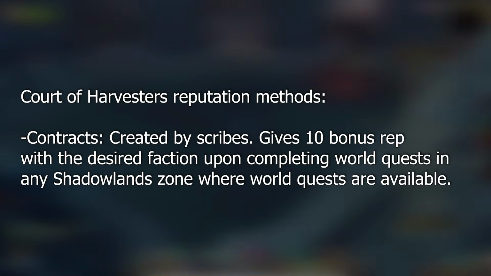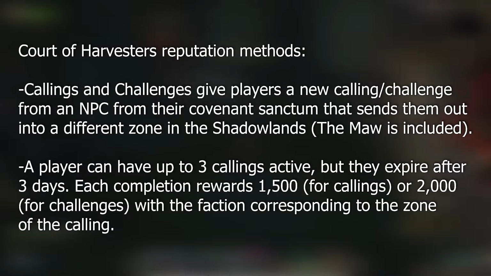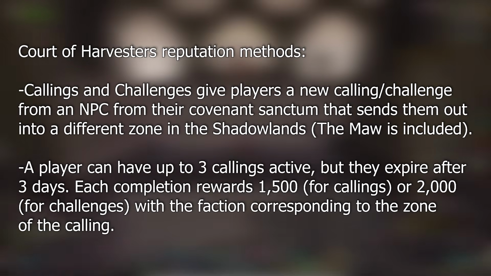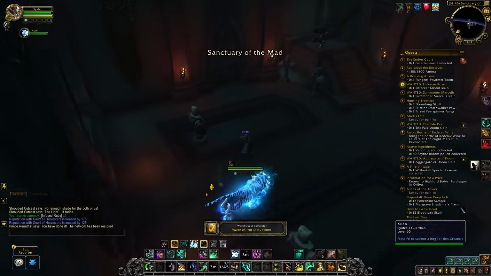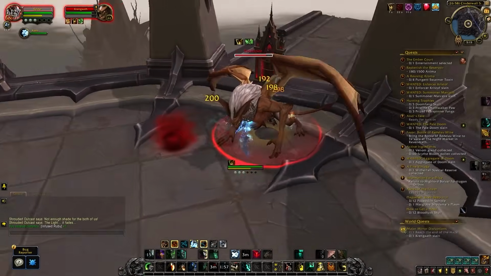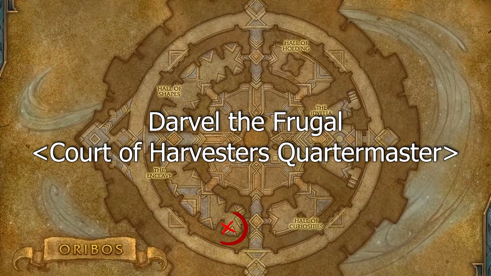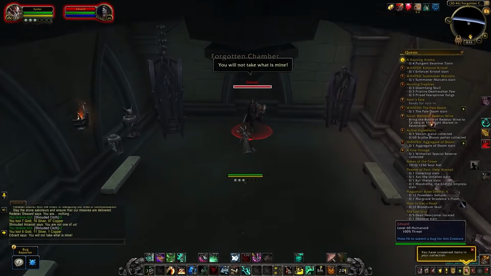If you put on a contract, any world quest you do across the Shadowlands will give you a little bit of rep. If you do the call-ins with the Revendreth people as well, you'll get a little bit of rep. And then finally, if you take part in the Maw Assault for the Venthyr, you'll get a little bit of reputation for that as well, although that's only available once every 2 weeks. Once you are Exalted, you'll be able to pick up the mount from Mistress Mihaela in Revendreth or Darvil the Frugal in Oribos.